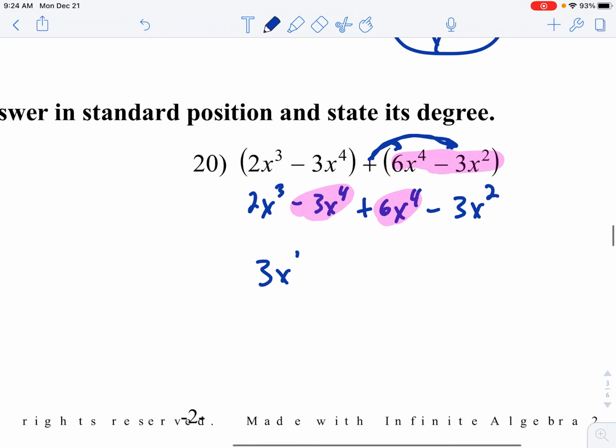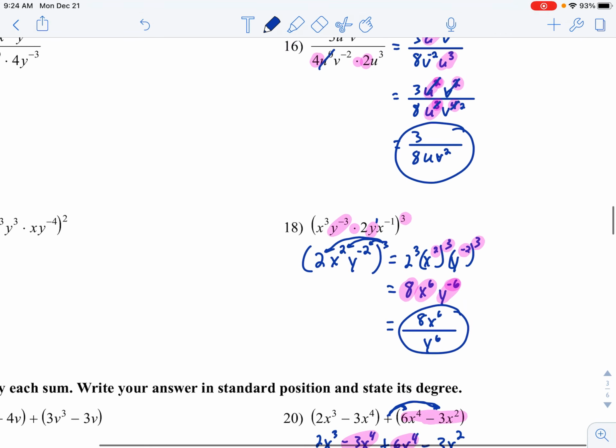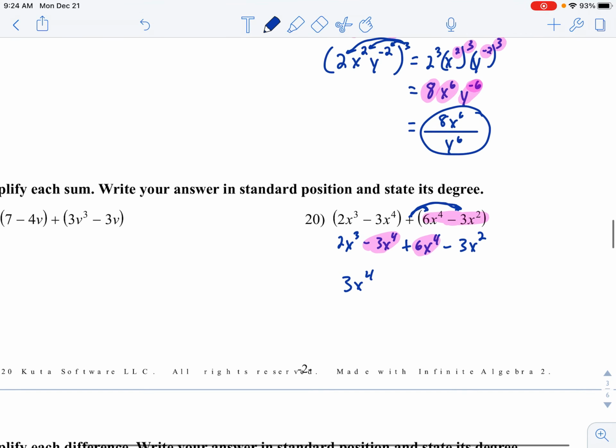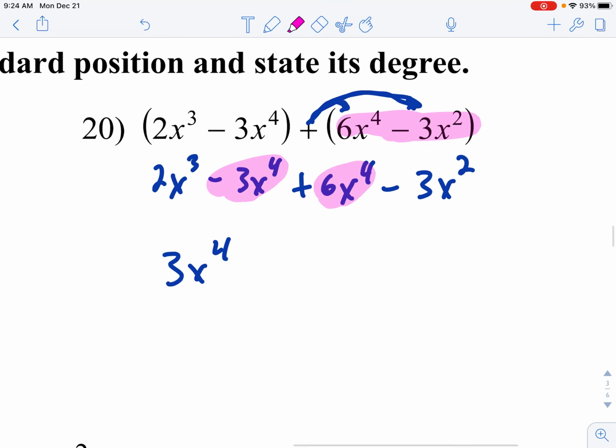X to the fourth plus x to the fourth. Now here the powers do not change. You're combining like terms, the powers don't change. It's not like up here where you add the powers or multiply them or divide them depending on what rule you're doing. When you're combining like terms, powers don't change. All right, so we combined like terms there. Next, 2x to the third does not have a like term. It's positive, so I can bring down plus 2x to the third. And then last, minus 3x squared.